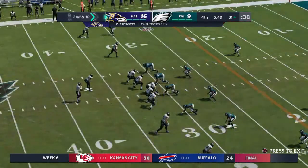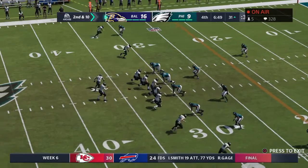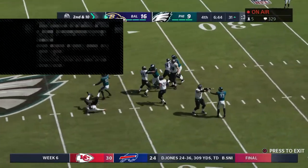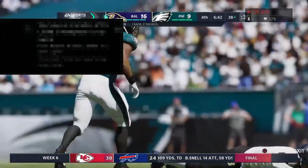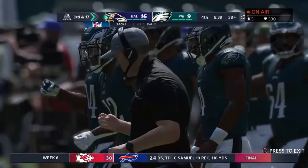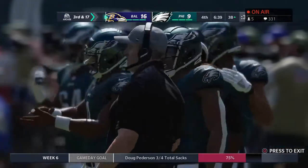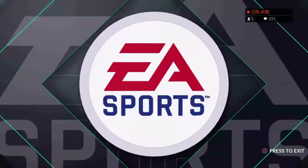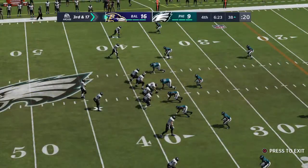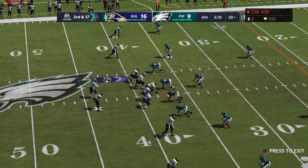Wayne Gallman is running back, the intended receiver. That'll bring up second down. He was covered by Christian. Looking to throw, Prescott. Under pressure, and he will go down. Sacked back at the 38. Jaron Reed able to record his 5th sack of the season. Great job defensively. I think he was trying to go through his progressions, find someone to get rid of the football. Before he knew it, he was on his back. So that just brings us right back to what you said in the beginning. A great job defensively. Nowhere to go with the football. That led to the sack.